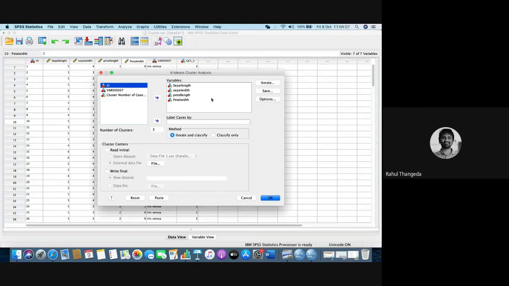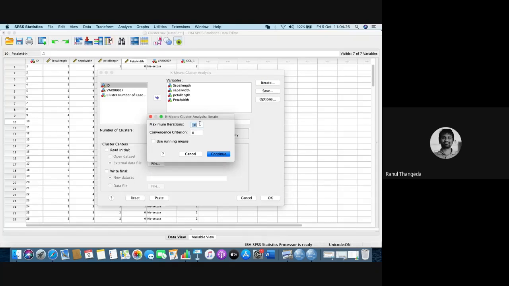Okay, k-means clustering, give a click on k-means clustering, all of you. Now, the only thing you'll have to do is, you know the number of clusters here, and we have decided it to be 3. All of you with me? And then, same way, put those 4 variables there. And here is this iteration thing. I told you guys, right?